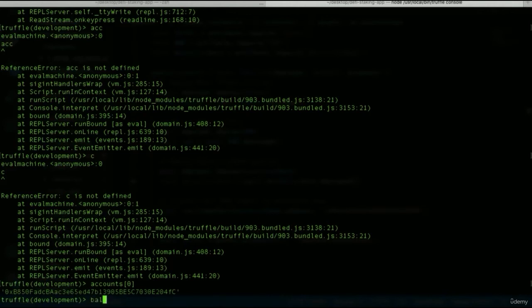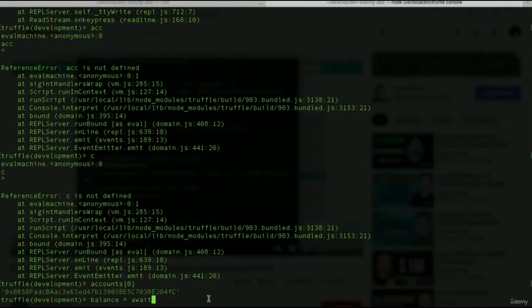Well, what we could do is we can set balance over here, and we can run another await, and we can say, wait, actually, hold on. Before we even do this, we should also grab the smart contract for our tether, right? So let's go ahead and do that and do it like we did it last time. If you remember, we're going to do tether await. I'm going to say tether.deployed.